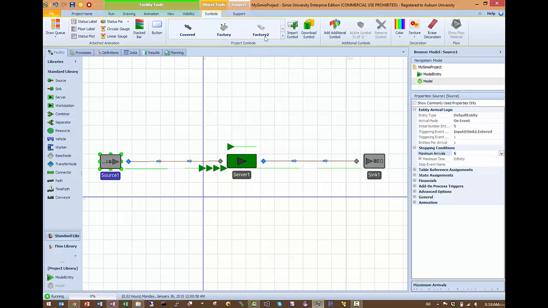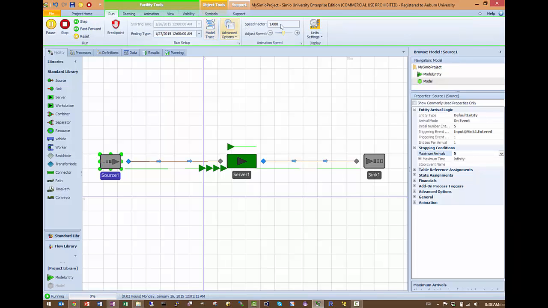And as time advances, let me speed this run up a little bit. Let's make this 5, for example. We can watch, that's still not very fast. Let's try this again. Make this 25. And now we can see the system, the last penny left. It's kind of hard to see what's going on there. So let me run it one more time, and say we reset. We have our 5 pennies, 1 being processed, and then we can see 1 departing every minute.